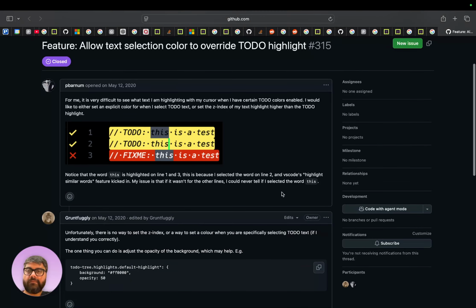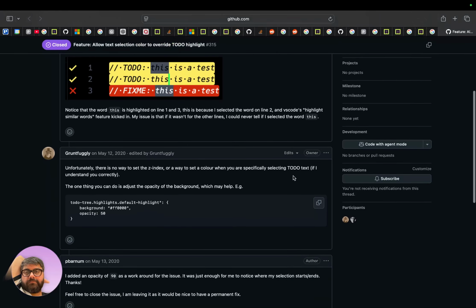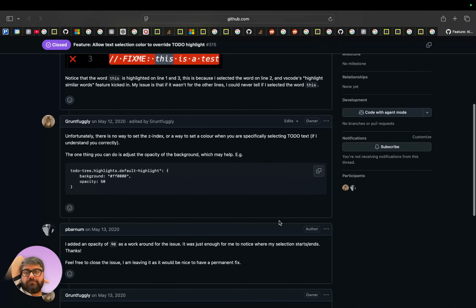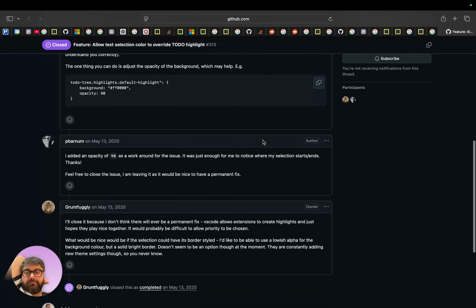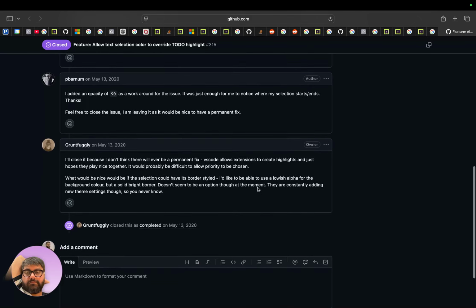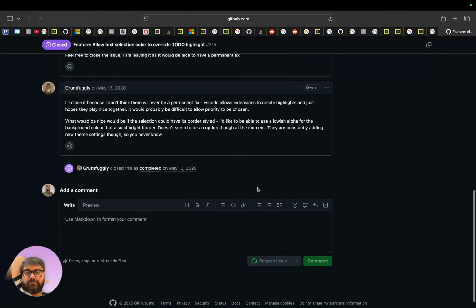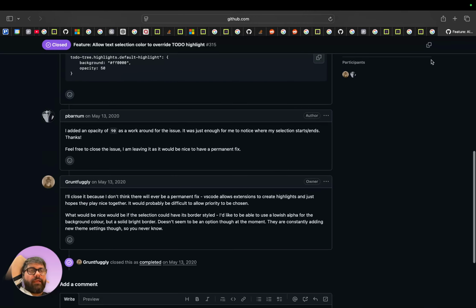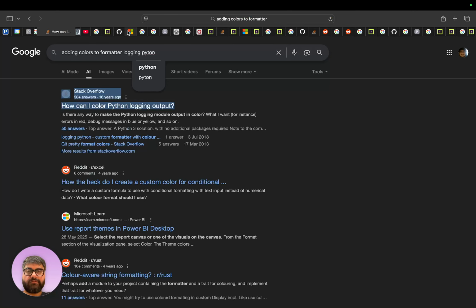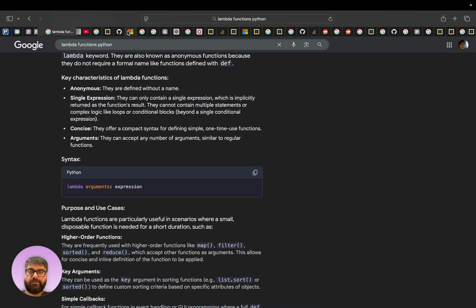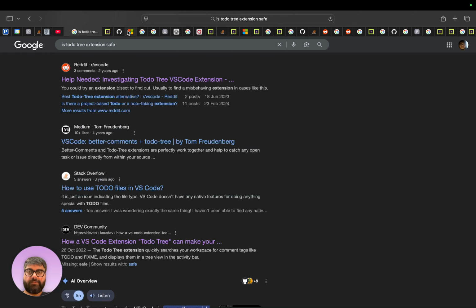It's open sourced apparently. Okay, I remember I had a page about TODO tree here somewhere. Hope I didn't close it.